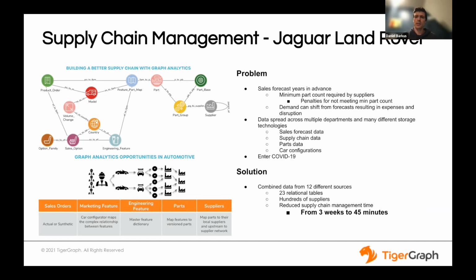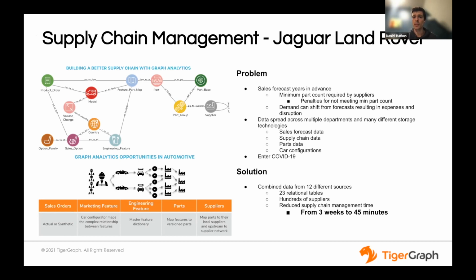And all this forecasting, this isn't necessarily supply chain, but you have to look at historical data, order data, the way that the world is going, how many people are buying other brands of SUVs, to try and figure out how many people are going to buy our SUVs. So that in itself is kind of its own graph problem. It's a little bit aside from the supply chain issue, but I can touch on that after we're done with the supply chain stuff, because that was also a big factor in this. You have to be able to accurately predict in order to properly manage your supply chain.